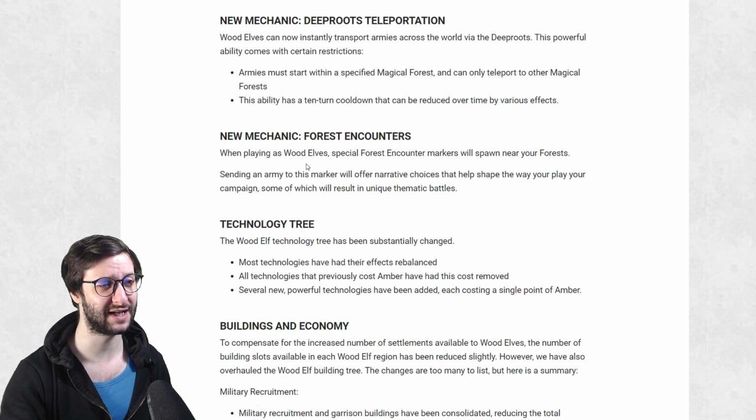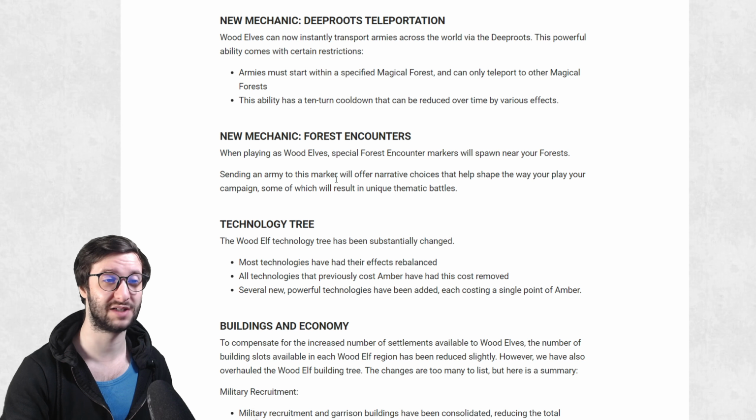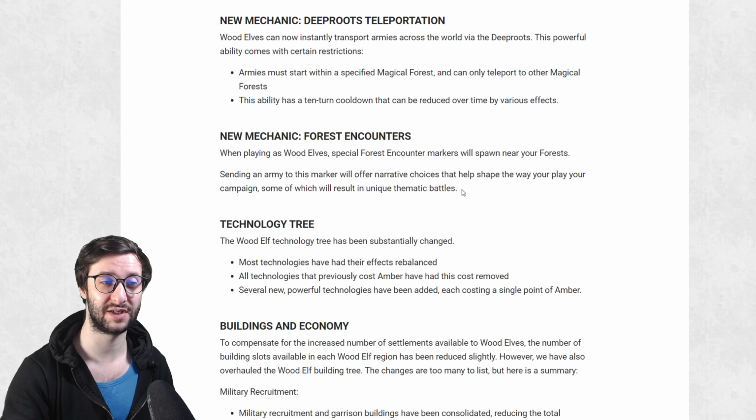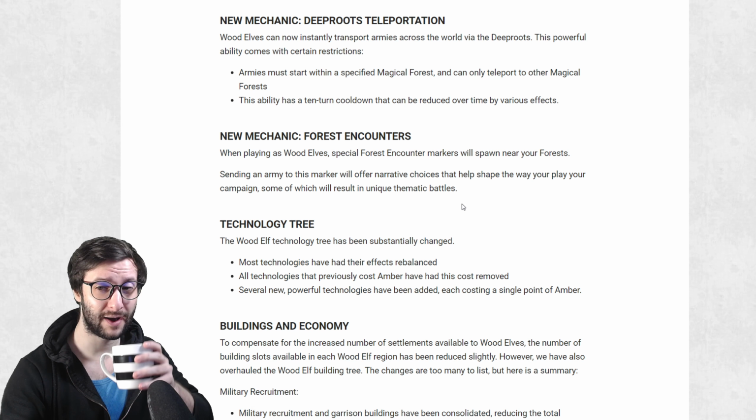So, new mechanic, forest encounters. When playing as the Wood Elves, special forest encounter markers will spawn near your forest. Sending an army to this marker will offer narrative choices that help shape the way you play your campaign. This is very weirdly worded, but it's fine. They're clearly busy with the other patch notes. Some of which will result in unique thematic battles.